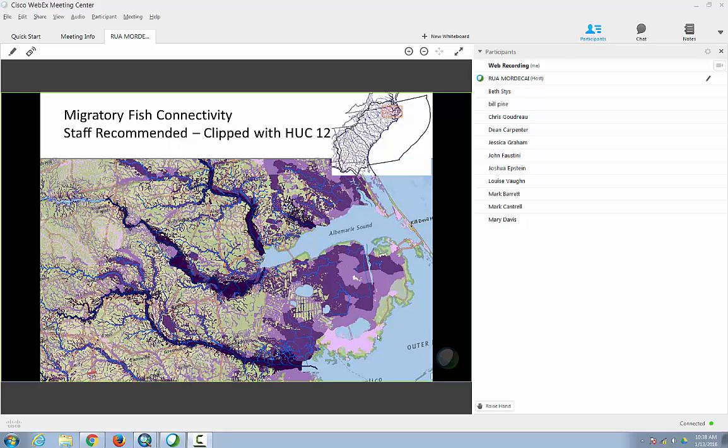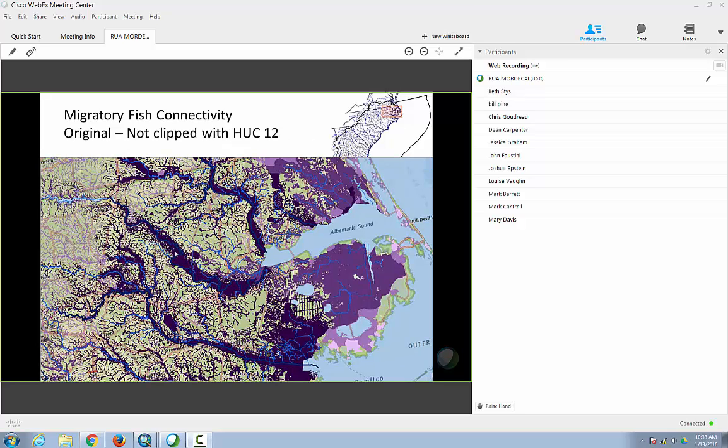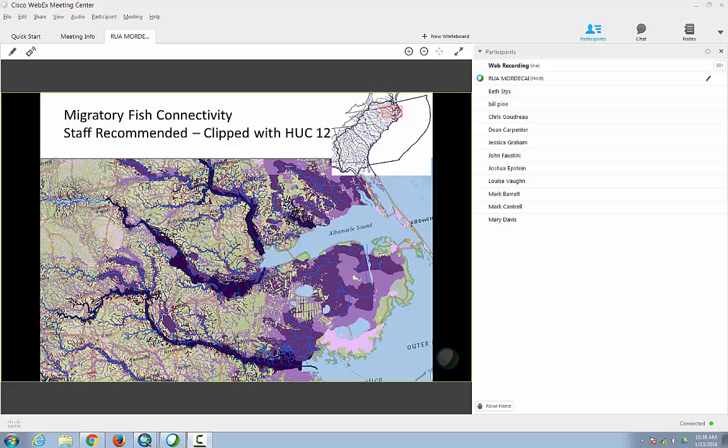And then this next version is now clipped down to the subwatershed. And so one of the downsides, as you all know, the quirks of this subwatershed element is that sometimes this will provide a little bit lower value. I should have put a little circle in here. I don't know if you can see my mouse, but if we go back and forth here in this section of the Roanoke floodplain, you'll see just purely by how some of the subwatersheds are delineated, there may be a few places that are ranked a little bit lower.